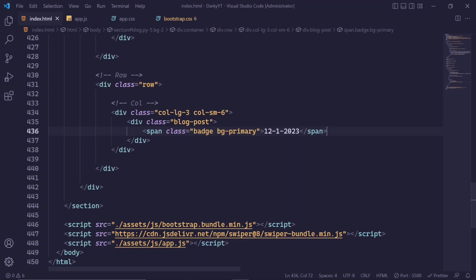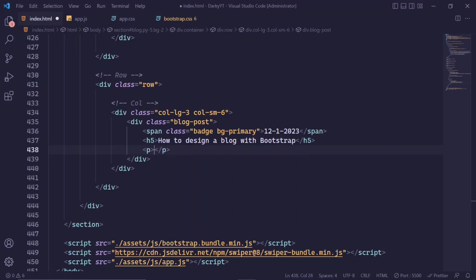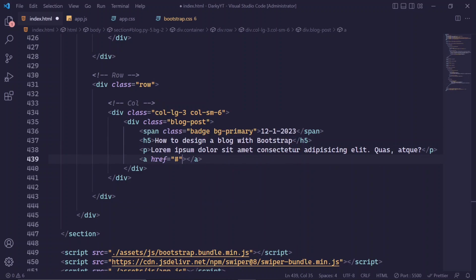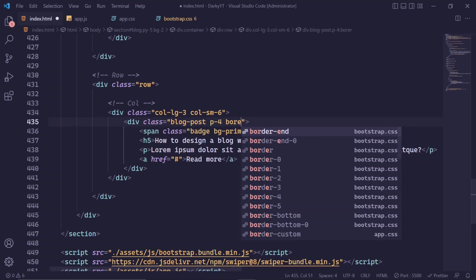Okay, and then I'm gonna put h5, and the title is going to be how to design a blog with Bootstrap. Okay, and let's put some description text. Okay, and let's put a link, so it's going to be read more, and I'm gonna give padding 4, and I'm gonna add a border custom class that we have created.